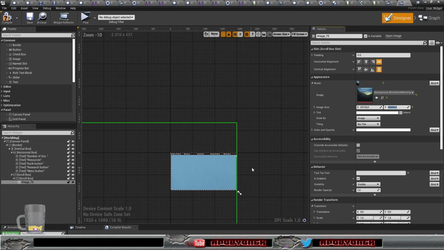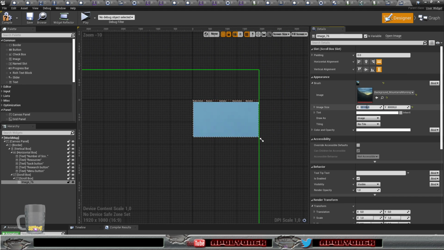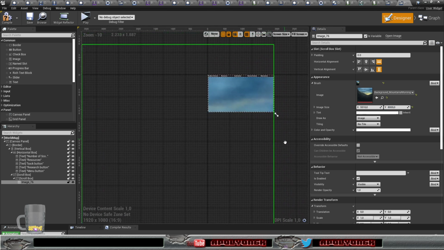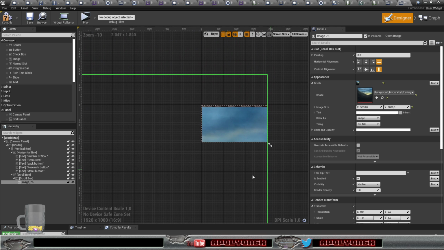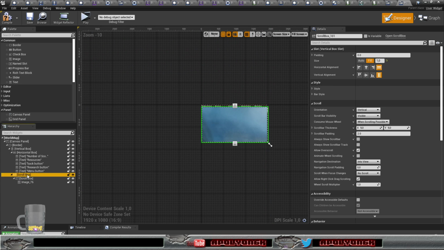Okay, so now we have this huge, no, this is too much. This huge picture here. Yeah, that's better. And we should be able to scroll through that. So this one is scrolling horizontal, this one is scrolling vertical, and we can scroll through that.